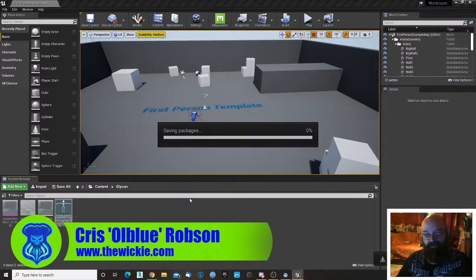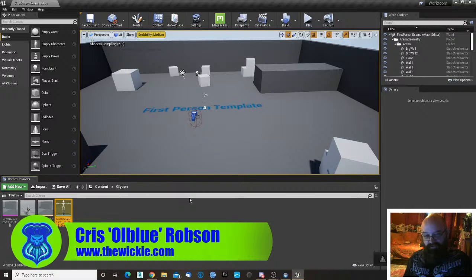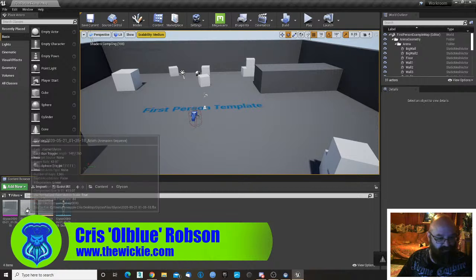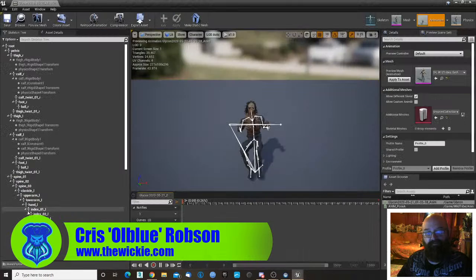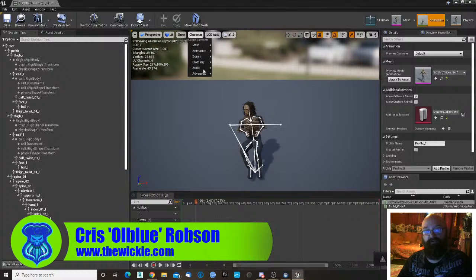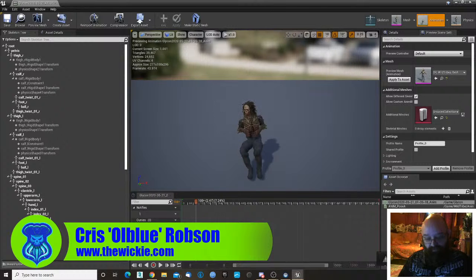Now this is the bit where we kind of hope it worked. If not, then I'm going to change some of the retargeting options and do it again. And I'll keep on doing it until such time it works. Oh no, it worked. There we go. Straight off, straight away. Can you believe it? Bones, none. So there you go.